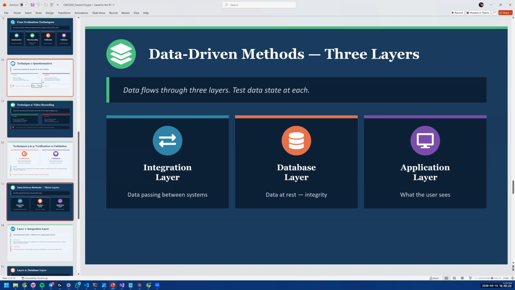Yes, sir. Okay. So the three layers that I said we're going to be looking at are the integration layer, the database layer, and also the application layer. I'm going to be using a concrete example. The example I'm going to use to relate this information is a retail system, a retail system that's integrating a point of sale system, an inventory system, and an e-commerce system. A scenario that we are all very much used to.